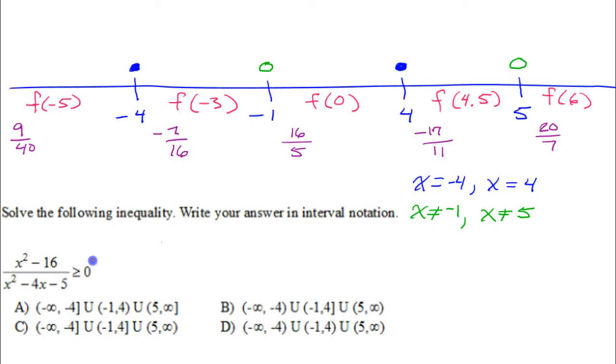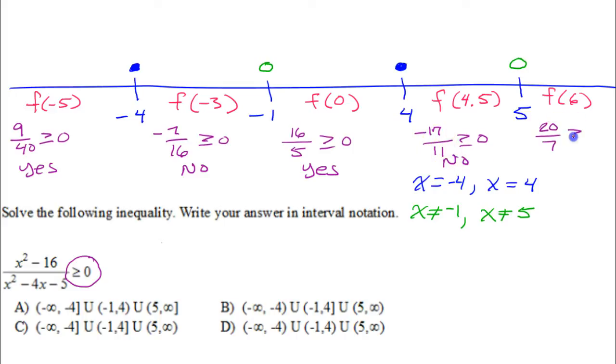Now in each case, I want to know whether or not the function is greater than or equal to 0. So is this greater than or equal to 0? Well, it's positive, so yes. Is this greater than or equal to 0? Well, it's negative, so no. How about this? That's positive, so it's greater than 0. How about this? That's negative, so it's not greater than 0. How about this? That's positive, so that is greater than 0. So the yeses show us where the solutions are. So there are solutions here, which I will show with an arrow. There are no solutions in this zone. There are solutions here between -1 and 4. And there are solutions here that are greater than 5.